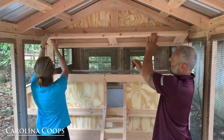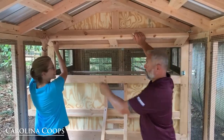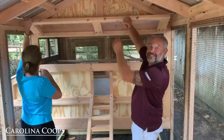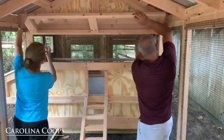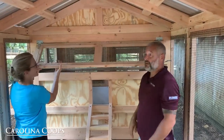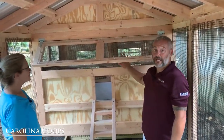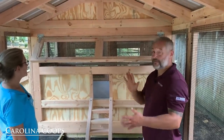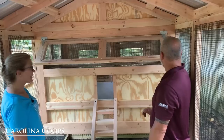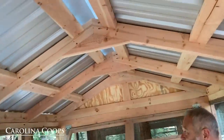Mary, if you want to pull that dowel, we are hiding our dowels. They'll pull straight out. Did I make it too tight for you? Maybe. There we go. We'll work on that, maybe a little bit of wax. Anyways, put your dowel right up in that top hole. There we go. All right, and then especially down here in Alabama, you can pretty much leave these open year-round. But that's just an easy way to allow ventilation, and we have ventilation on all four sides, and I can't wait to show the new ventilation on the backside. So also, let's again look at all this headroom.